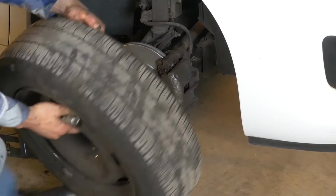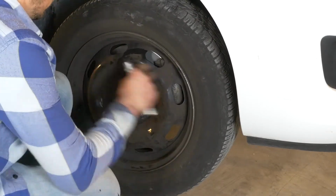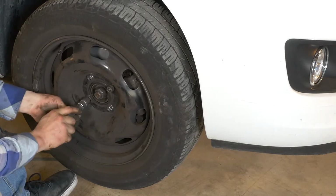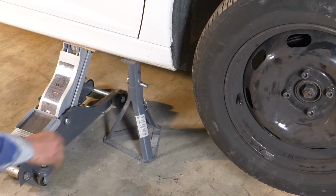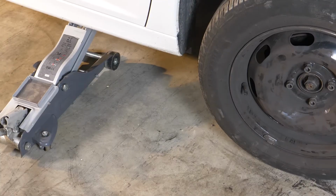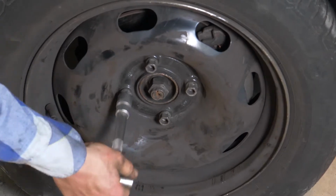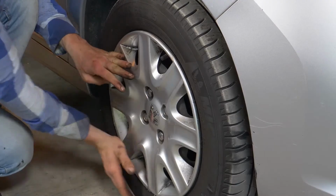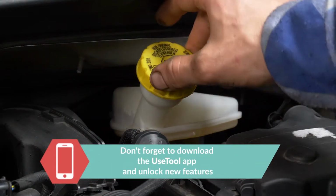Put the wheels of your vehicle back on and lower it to the ground. Before starting your car, don't forget to screw the brake fluid stopper back in.